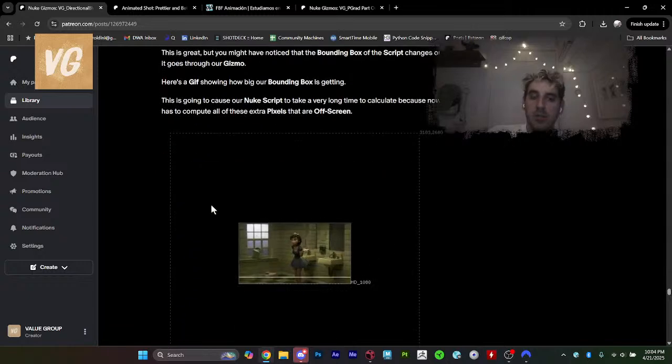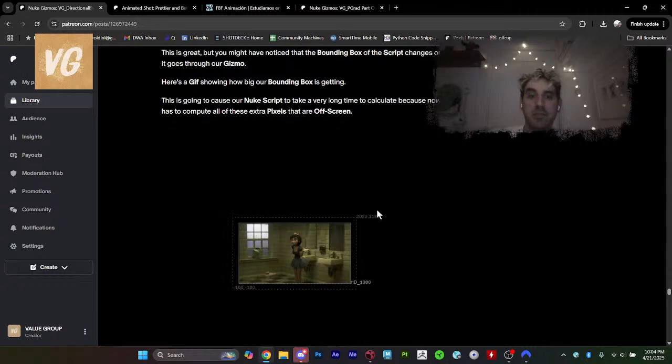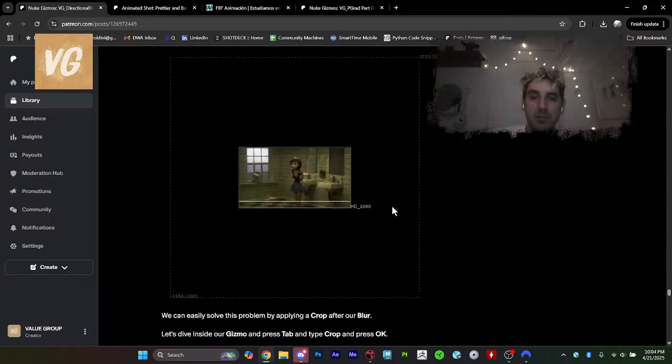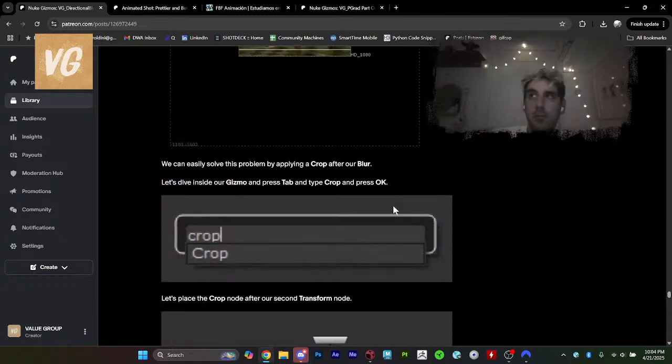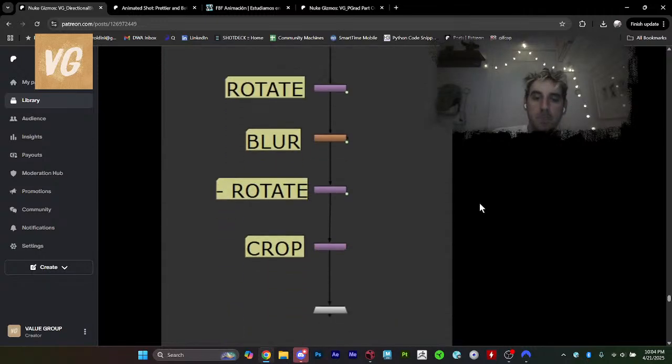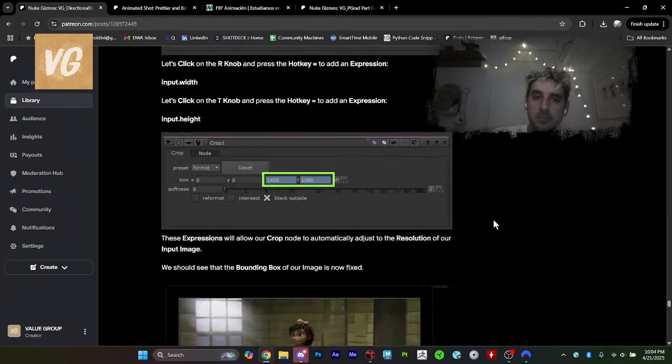Then next thing we take care of is the size of the bounding box, because anytime you apply rotation on the whole image or blur, the bounding box will tend to shift, and it tends to only grow bigger. It's very rare your bounding box will get smaller. So as you stack multiple operations, eventually your bounding box gets out of hand. So we try to bring it back to the original, and we use an expression that grabs the resolution of the input image.